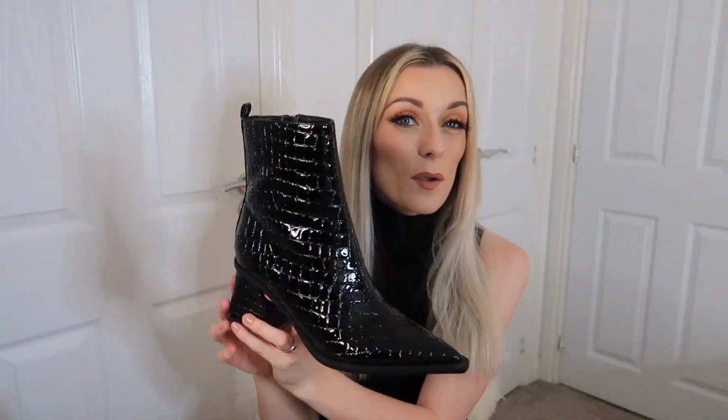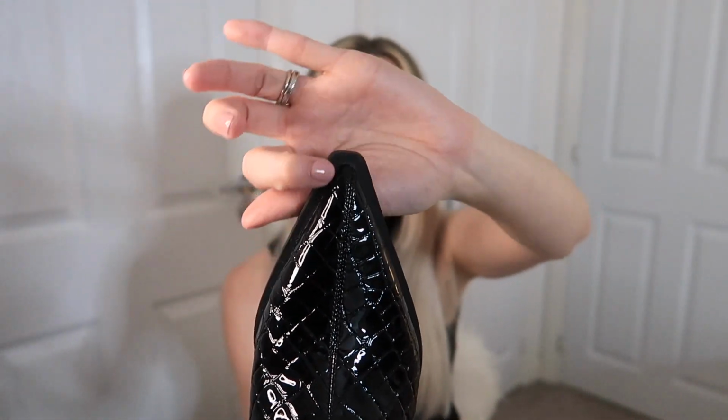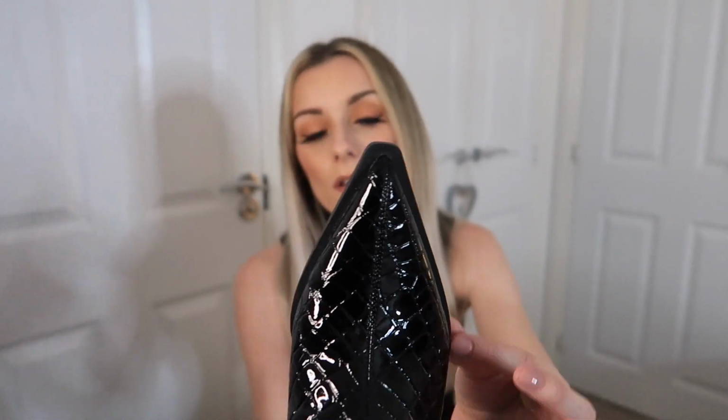Whenever we can do that again. Shopping, because they're a good heel height. Yeah, they're black, they go with everything. I like that they're patent. Picked them up in my regular size 5, and these were £39.99 from Topshop. Now, I think for a Topshop boot, that's a really good price. Obviously, they're not real leather. What I like as well, I don't know if you could see, is that there's an outline of rubber that goes around the pointed toe, and it's a good rubber, so you're not going to slip. So I wanted to include them because I really like them.